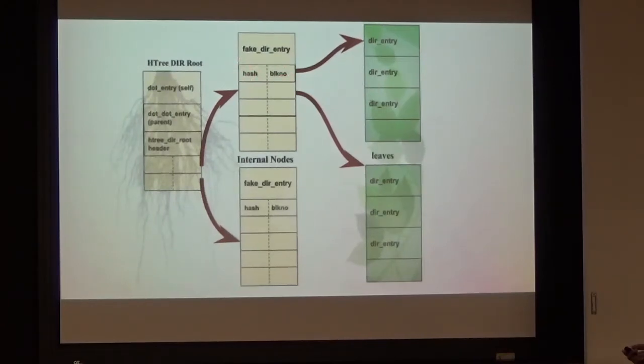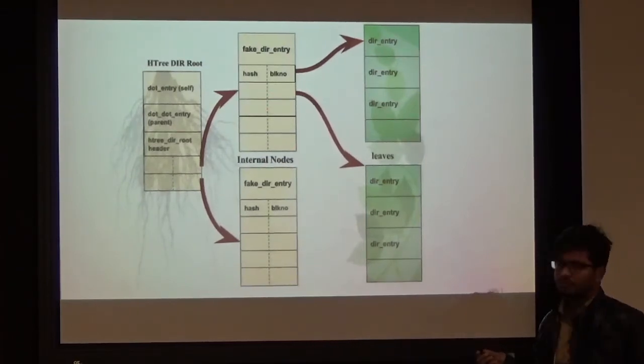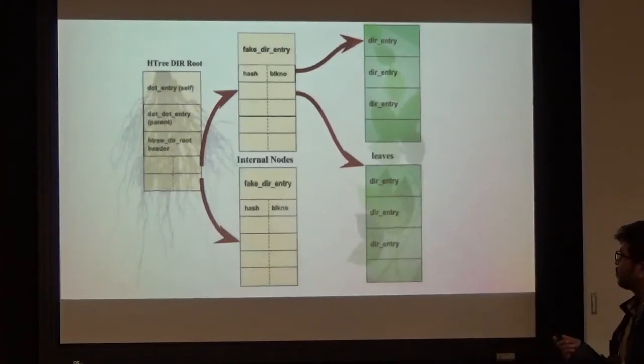The hash value here stores the minimum hash value of all the entries present in one node. So it would consist of some hash value, and that would represent the minimum value of all these. The hash values stored here will be sorted according to their hash values, and the corresponding block number will point to the next block. And since they have the same memory size and they are sorted, it's kind of a sorted array. So here we have binary search applicable.